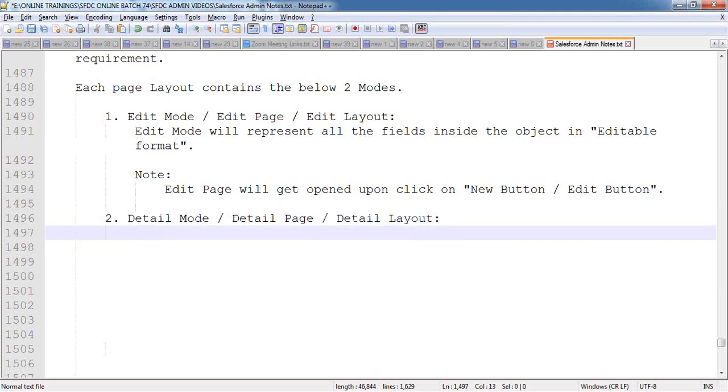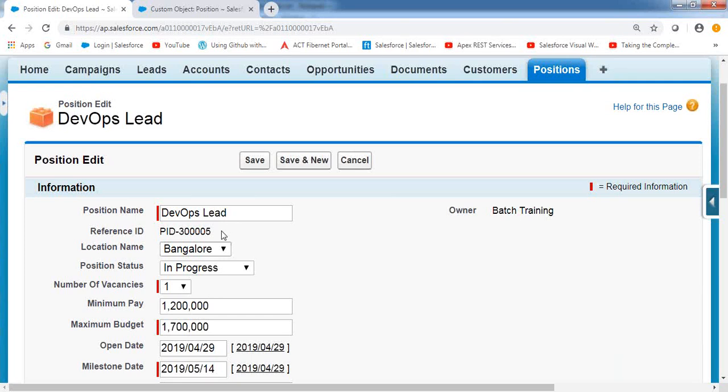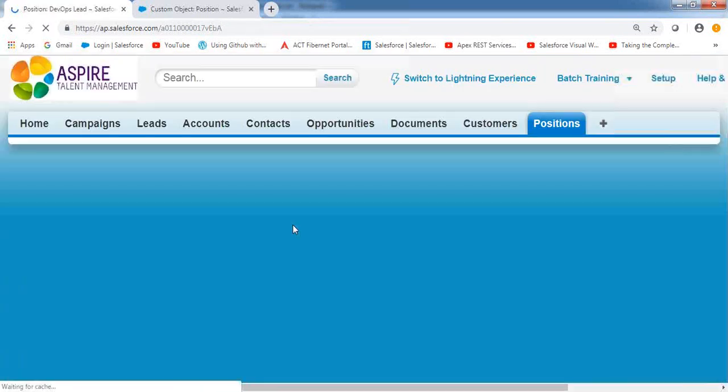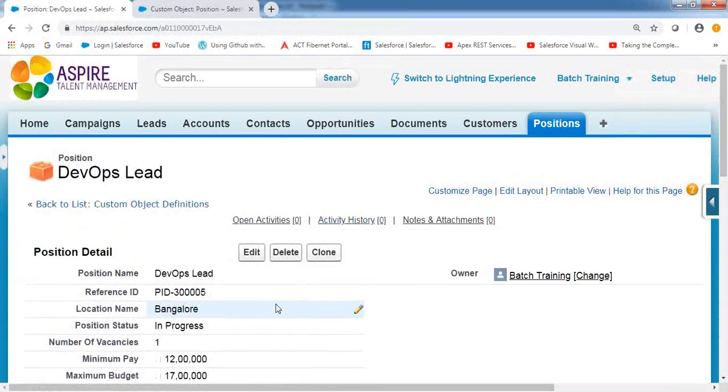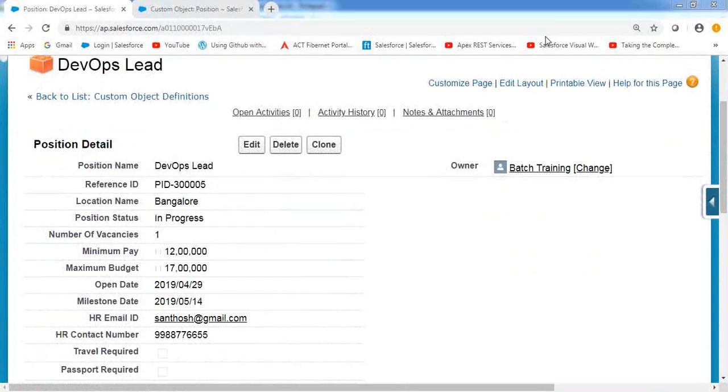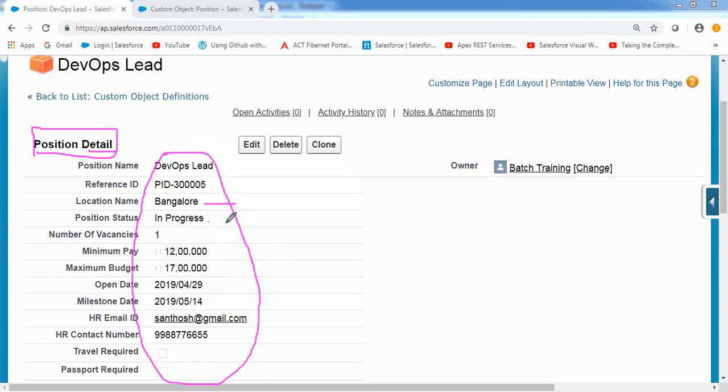Then when it gets opened, now let's see. Suppose I have modified the values. Once I click on the save button, what will happen? Record has been created successfully. It gives the detailed information of my record here. Position record layout in detail format. This is the details of the record which is created. So please see these details. If any corrections are required, you can do the modifications again here.